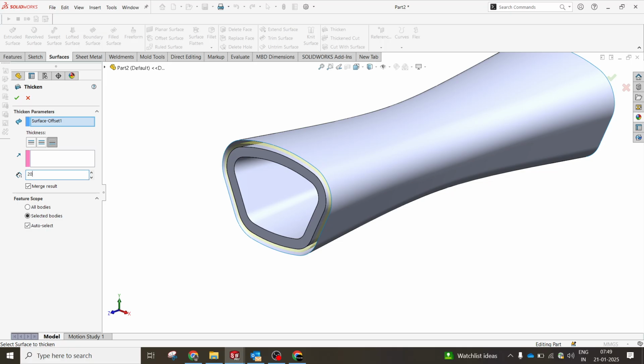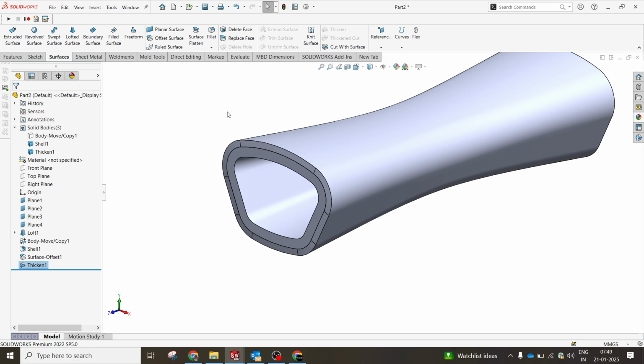Yes, 20. Don't merge at the moment. Okay. Shell, I know that. And this one, this body, anyway, we're going to create a profile of 50.